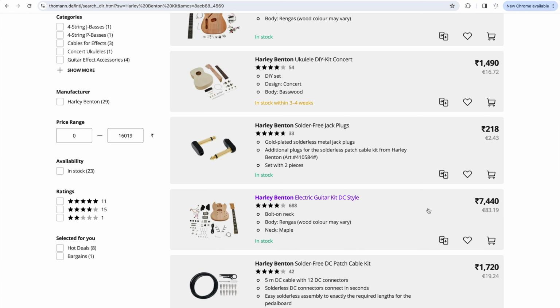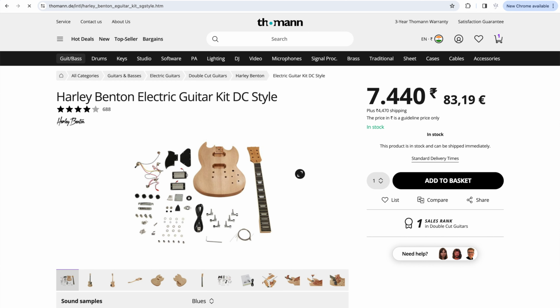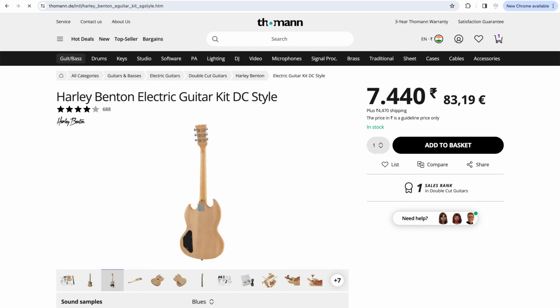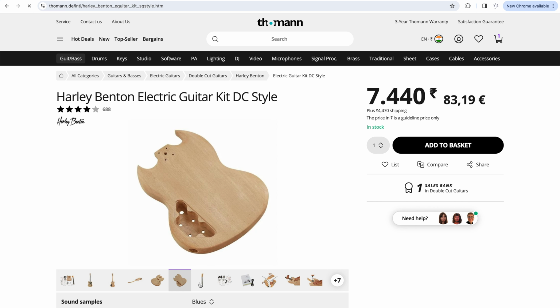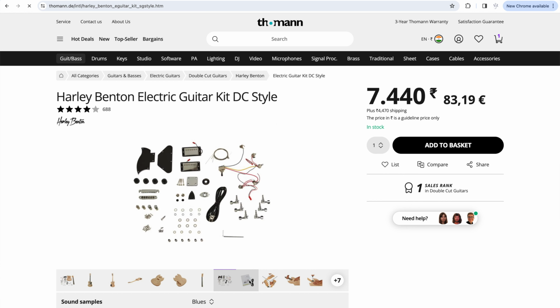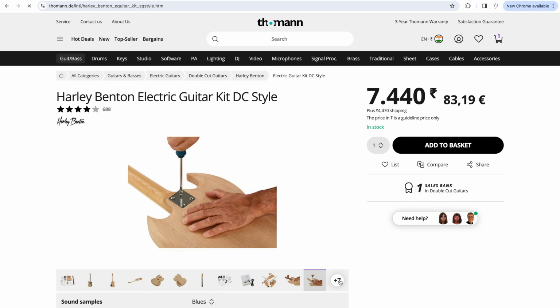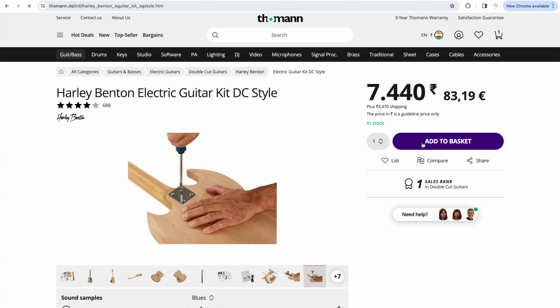Ooh, I think that's the winner. Let's check this out. Look at that. That looks cool. I could work with this. Well, it's a bolt on, right? So yeah, I think I'm gonna go with this. Oh, this is one of those solderless kits. Oh, quite cool, man. Very nice, very nice. I really like it. I'm gonna add this to the cart.